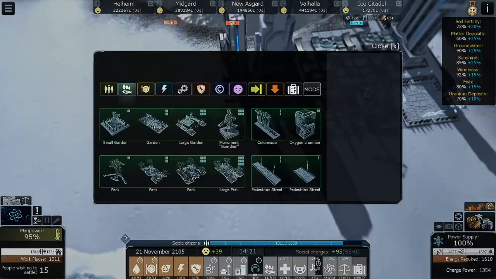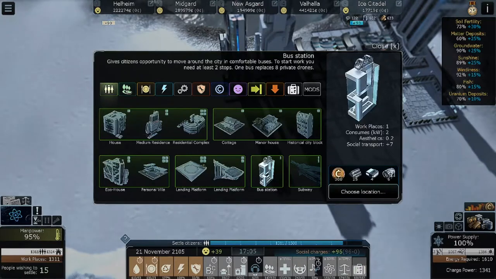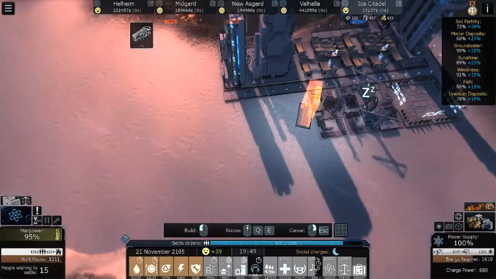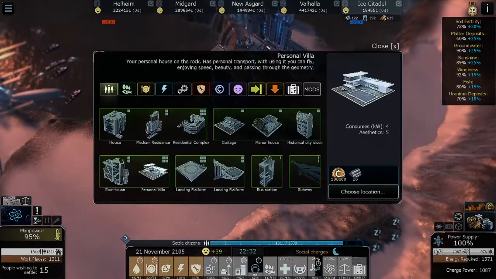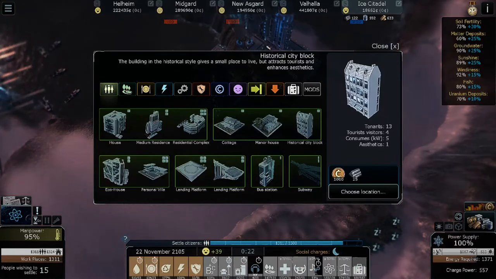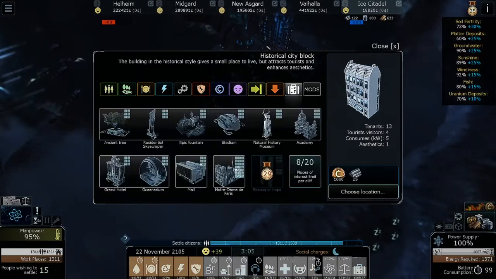Let's see, what can we add in? We need more bus stops. We have, like, no social transportation. One bus replaces 8 private drones. So what if we did, like, I'm not sure how I want to go about this. I do need a personal villa one day. We don't need subways here. I don't think there's anything else here that we can build except maybe.